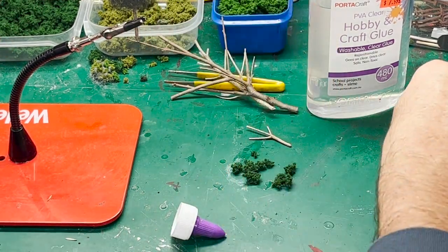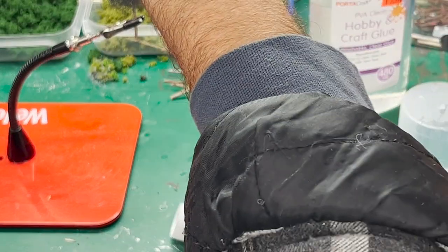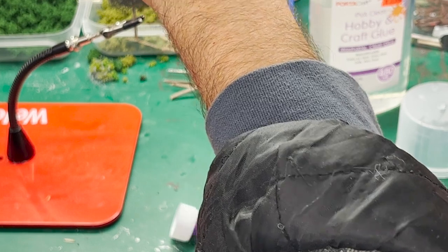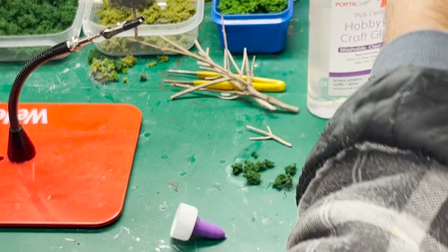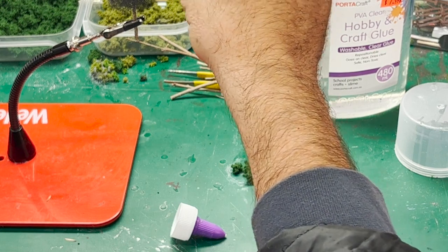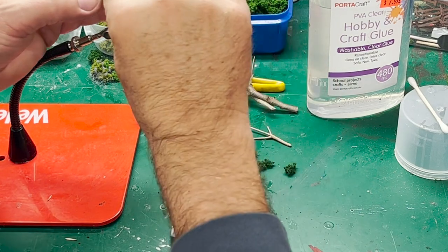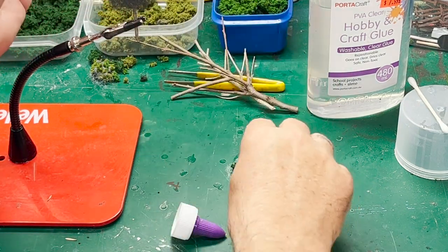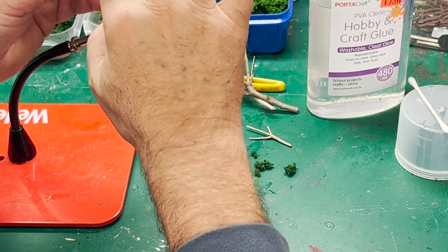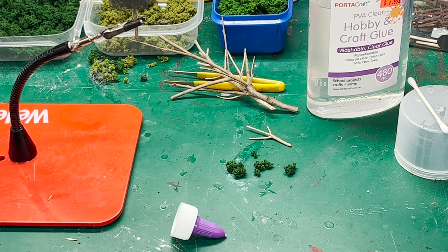Now, really what I hate about a lot of trees, even the ones you purchase, is that the stuff falls off. I mean, it's really frustrating. You come in to run your trains and you've got a bunch of foliage all over the place. So I really put the glue on these things because I really don't want it to come off. Okay, so we get the tree started now.